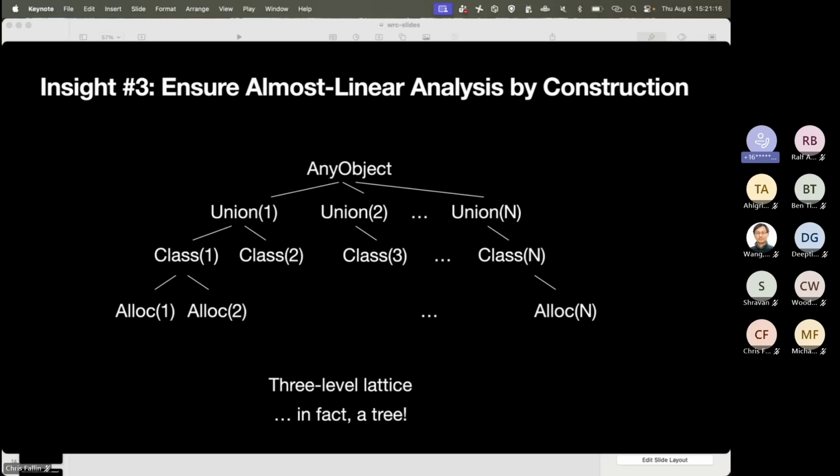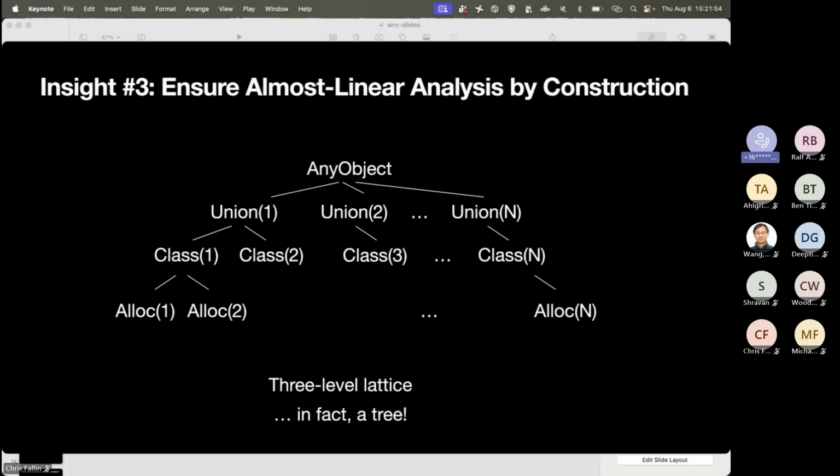So we have these allocation sites, and these are essentially the Andersen points-to, like every program point is one of these. We group these together into the classes. These are the classes that are either literally the ES class or the syntactically derived likely class, that's the function with a prototype object attached. And then whenever allocation sites or classes meet, then we union together. And so this looks like a lattice, but actually it's a tree. A tree is a kind of lattice, right? It's actually a tree because if two things ever union together, then that becomes one node here, and so you can't ever have crossing.